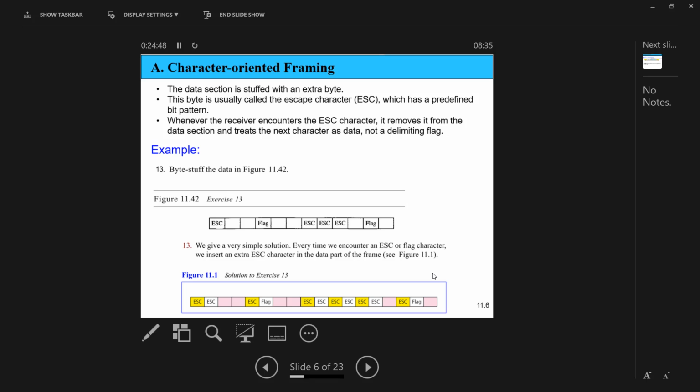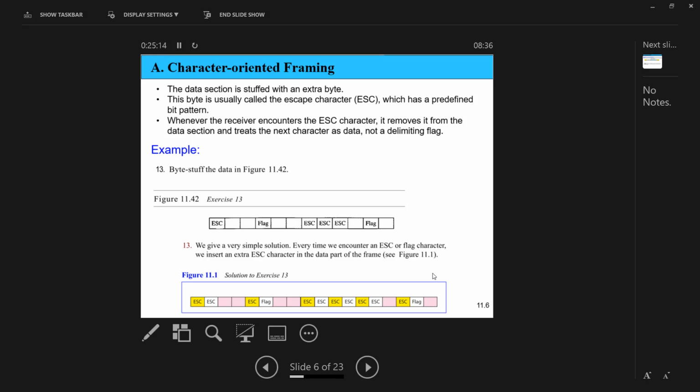For this data, by chance, I found the pattern of the flag inside the data. So before each skip, I will put a skip and continue. I found a flag, I put a skip. Found skip, I put a skip. I found flag, I put a skip.